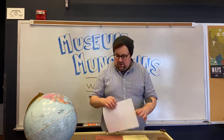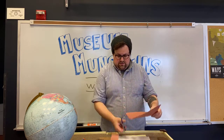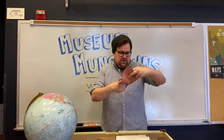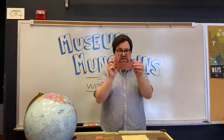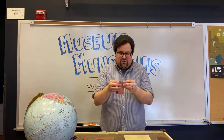So let's start off by, we're going to take our brown piece of paper and I'm going to cut it in two long strips like this. I've got this wider piece and I'm gonna cut this piece right in half like this. Cut, cut, cut, cut, cut. Perfect, so now instead of one piece of brown paper, I have two big rectangles and two long skinny rectangles. All right, and I'm gonna take these long skinny ones and fold them in half, and I'm gonna use those to make our feet and hands for our otter.